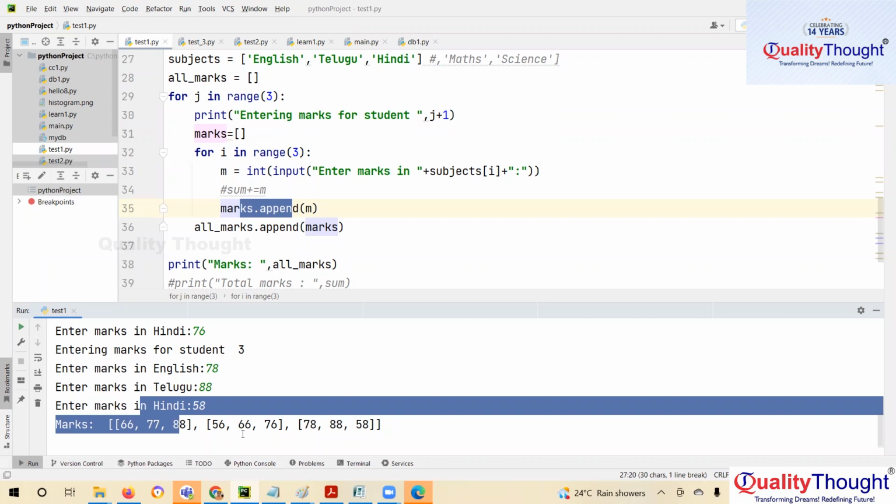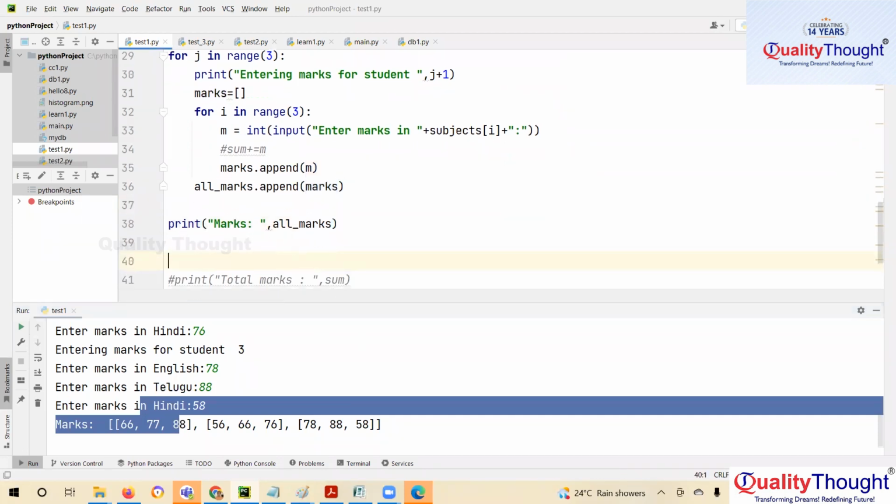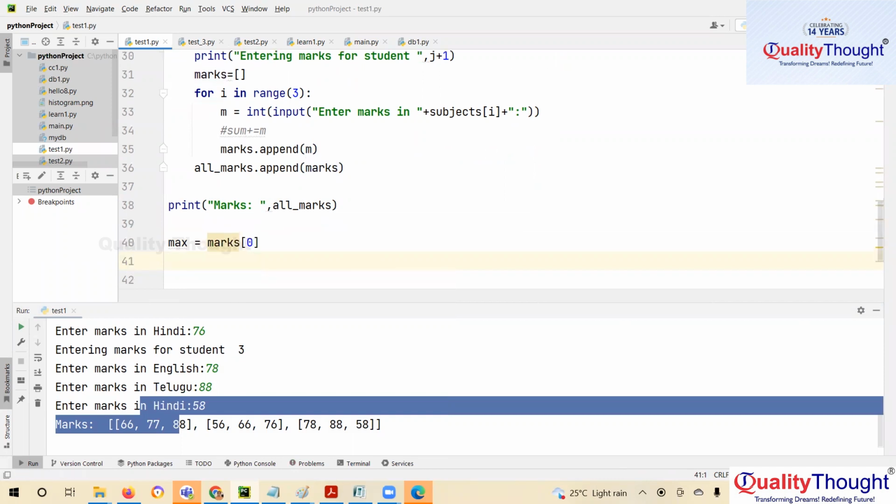Okay, so let's do that. So, how do you find the highest marks? The logic is you first assume that max is your marks 0. Okay, we'll assume that marks 0 is highest. And now I'm going to check from 1 to the end of the list.